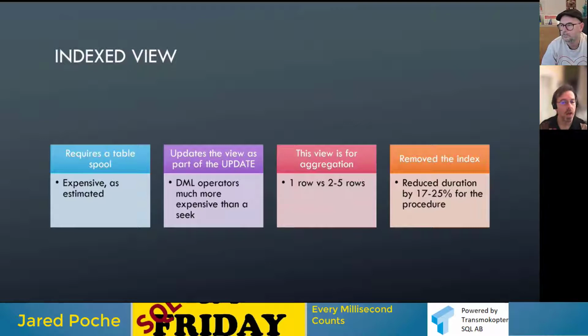So I looked at the view and what we're using it for, and we refer to this view a lot in our code base. But why is it indexed? It's indexed because of aggregation. So a given item, I would figure most of the items in our system are probably present in a handful of distribution centers. What the view does is it gives us one row for that item, giving us its quantity numbers. This seemed like a lot of work to go through within this stored procedure, just to give us one row instead of looking at 3 or 4 rows.